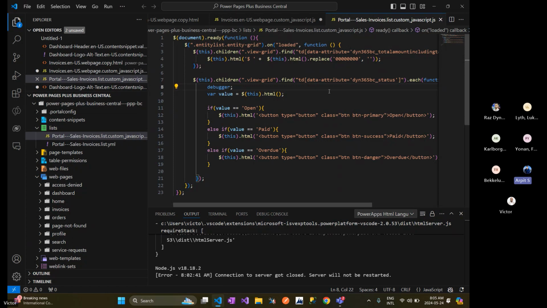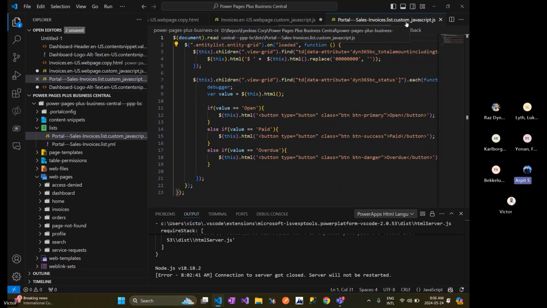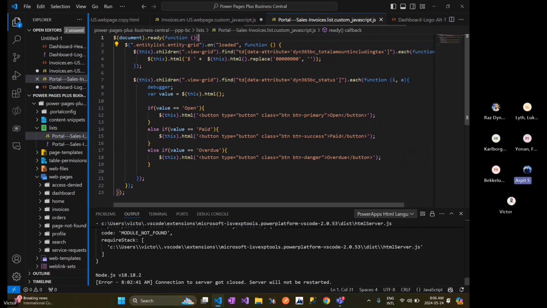So what I have here is sample liquid code. Let me see if I'm in the right place. Yeah, this is not liquid only, but this is for the portal as well.